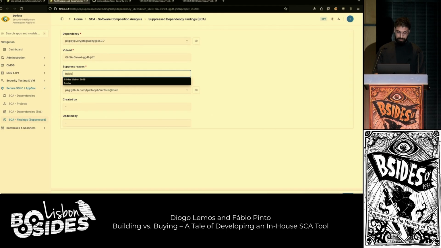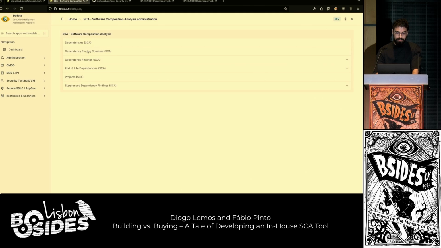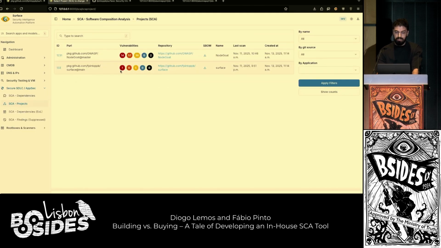So let me put something on the description for you to know. And right now, it should have updated the counters. As you can see, we have 1 critical, 6 high, and 5 medium because the other one was suppressed for a reason. And someone put his name right there to say this is suppressed because of this reason, but if there are any problems related to it, we have ownership of that action, and this is really important.